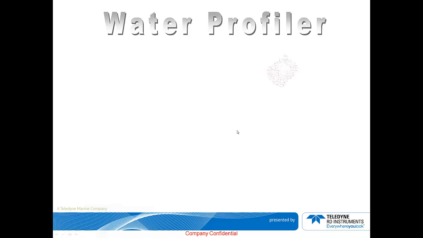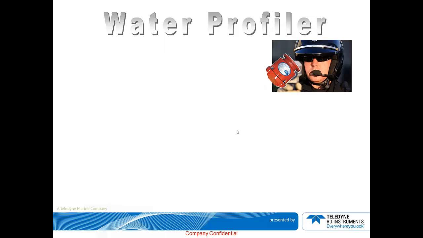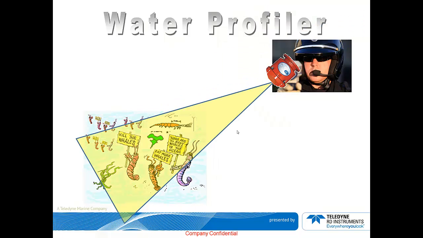Perhaps the easiest way to understand how the DVL performs water profiling is again by imagining we have a DVL, and this DVL is equivalent to that of a cop or a police holding a radar gun. Only this time, instead of pointing the radar gun and monitoring speeding cars, he monitors the backscatters moving along with the water current. This is the same analogy as to how the DVL measures water current.